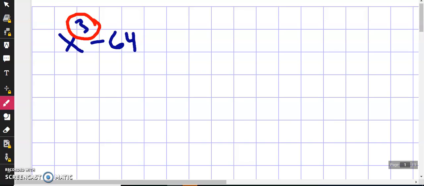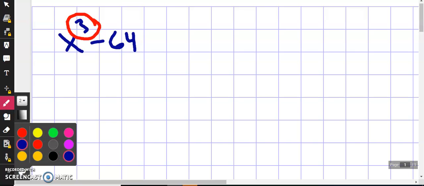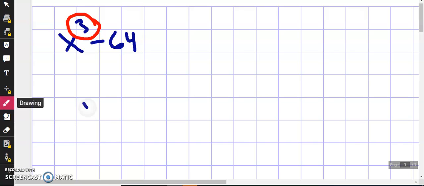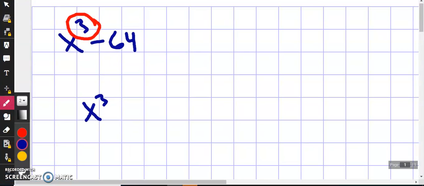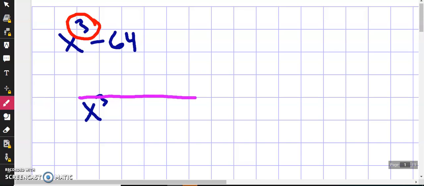So when I'm setting up my factoring, I'm definitely going to start it off in a similar fashion by taking the x cubed and putting it inside of a box. However, unlike last time, since this has a higher exponent, I need to change up a little bit how I'm figuring out what happens with that last number. So what I'm going to do is look at that 64 and see if it has a cube root.